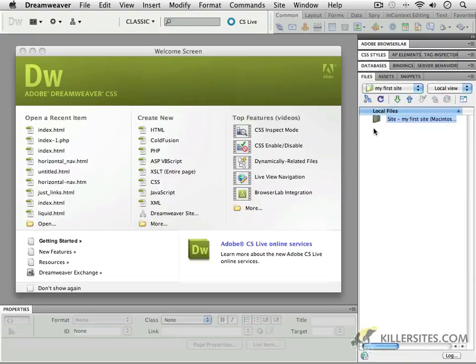So notice there's nothing in that folder, and that's to be expected. But what we're going to be doing soon enough is to create the information that we have in this folder, and we'll create the skeleton of our website. In other words, the very basic pages that are going to be built upon for us to create our entire site. So we'll do that when we come back in the next video.